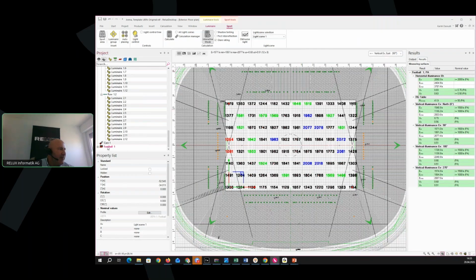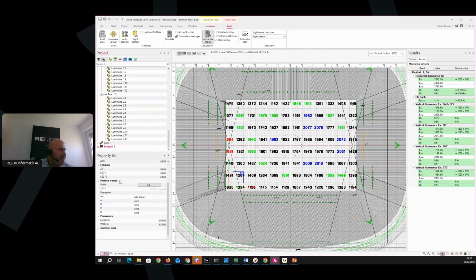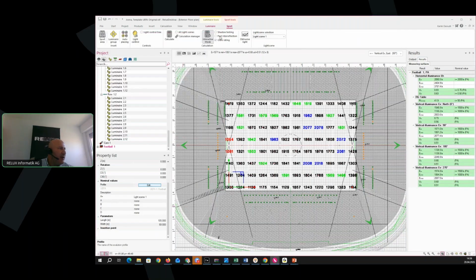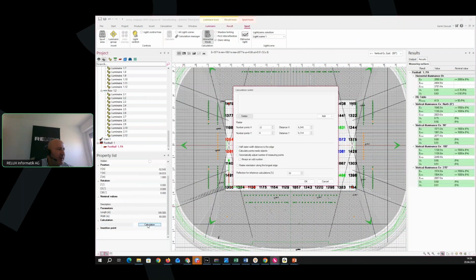Maybe if we go here to football number 1 and go into the properties, to the nominal values. Let's go to football 1 and to the PA area, and here the calculation button.